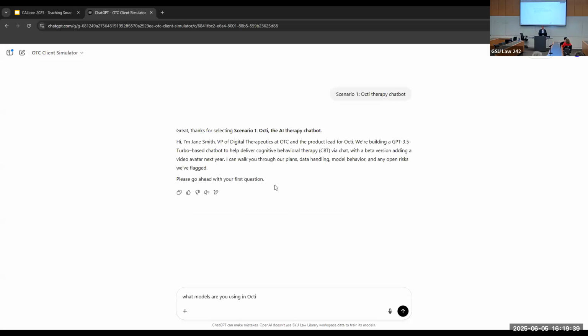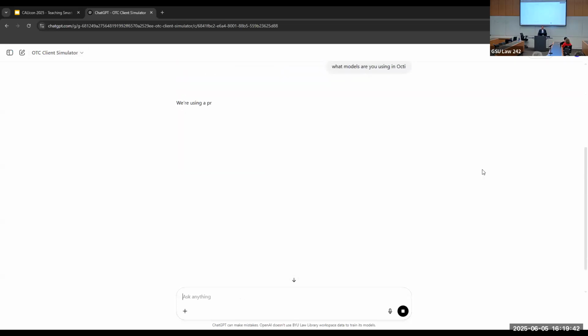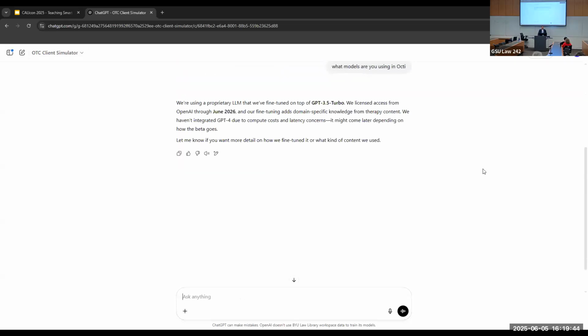Octi is the name of the therapy bot. So on my end, before I did this with the students, I used ChatGPT to help me get the background information to create this. I had about a paragraph description of the fact scenario. And I just went back and forth with ChatGPT to build that out, to come up with these different personas, to come up with the data that we then uploaded as the knowledge base for this GPT. So that saved me a lot of time.